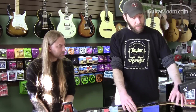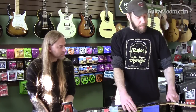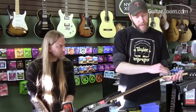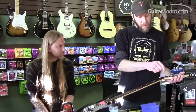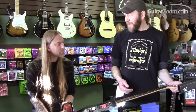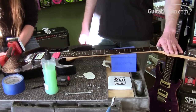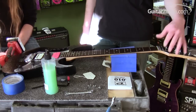The other thing is, behind the nut, a lot of times there's a string tree that is pushing the strings down behind the nut, because you want the strings to come back off the back edge of the nut. Otherwise, if this string tree isn't here and you lock your clamps down, your whole guitar goes a half step sharp. And then sometimes you don't have the room down there to compensate. So this will help alleviate that by pulling the strings back. Gotcha. And so it's pre-bending them before you clamp it, right, is what it's doing.